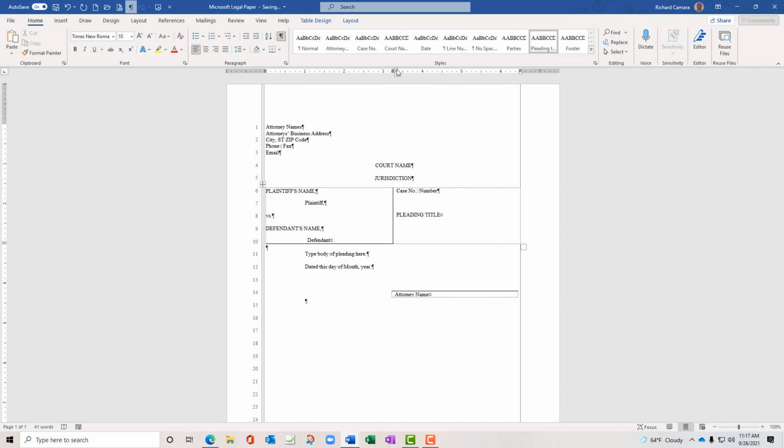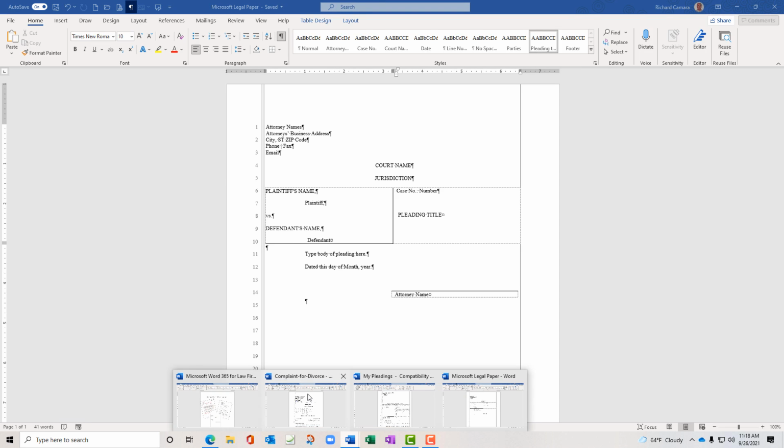Also if you wanted to use the first line, you could do that. So it's just ways to easily move things around in the caption, so much more efficient than the other one that's just a lot of tabs. And so we'll go ahead and get back to that complaint for divorce, and we're going to fix that.